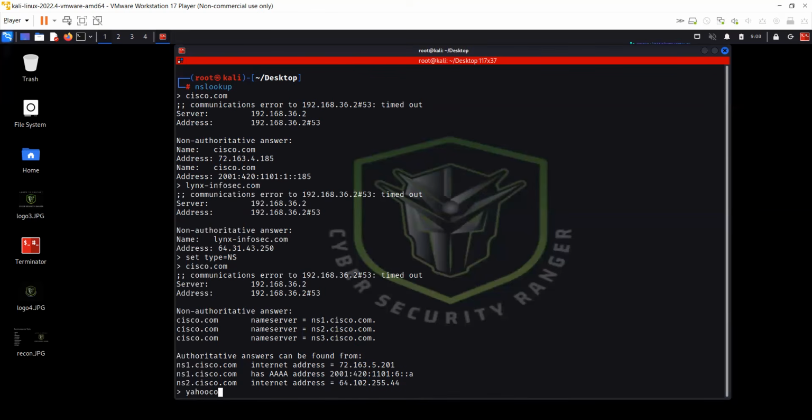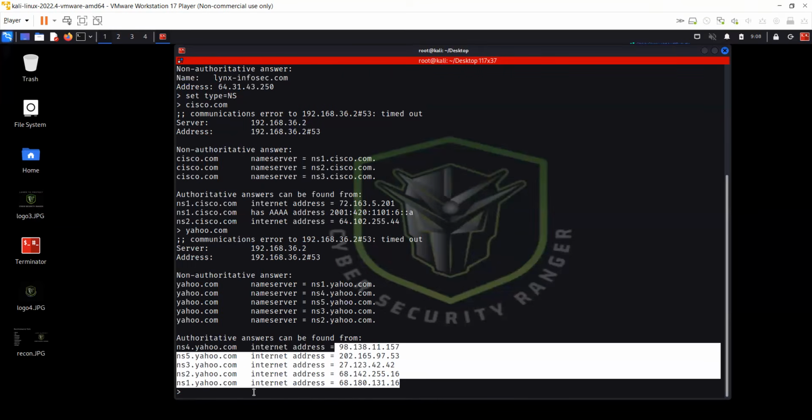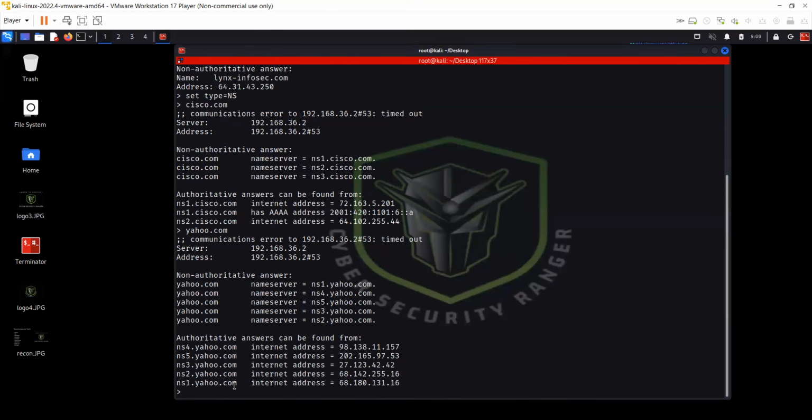Similarly for yahoo.com, for example, we can try, and you can see it has 5 name servers. Their IP addresses are also given. What else we can do with the nslookup? Like I said, there are plenty of things you can do with the NS. You want to find out the authoritative name server.